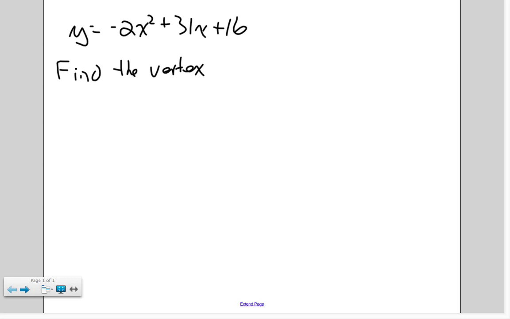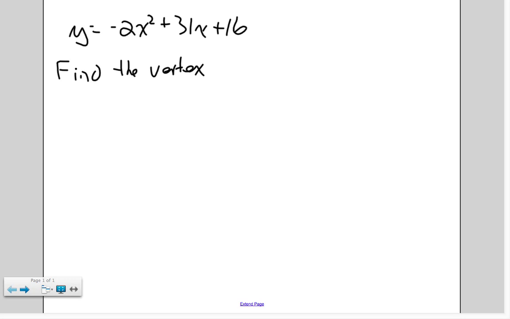It's not going to be nice because we have to take negative 2, and 32 does not divide into 31 nicely. We can do fractions. I tried the quadratic formula, but that's a long process, and it only gives me the roots. I still have to find the vertex from that. Jordan, I have the roots. We could try to factor this.